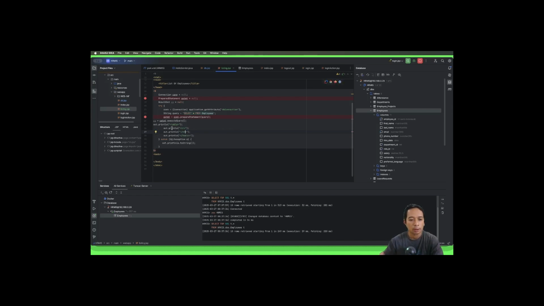Inside this table row I would like to take only 3 columns from my employees. So although I use asterisk and get all the columns here, I think I'm just going to show only 2 of the columns available for me. I will use the first one to show the first name.